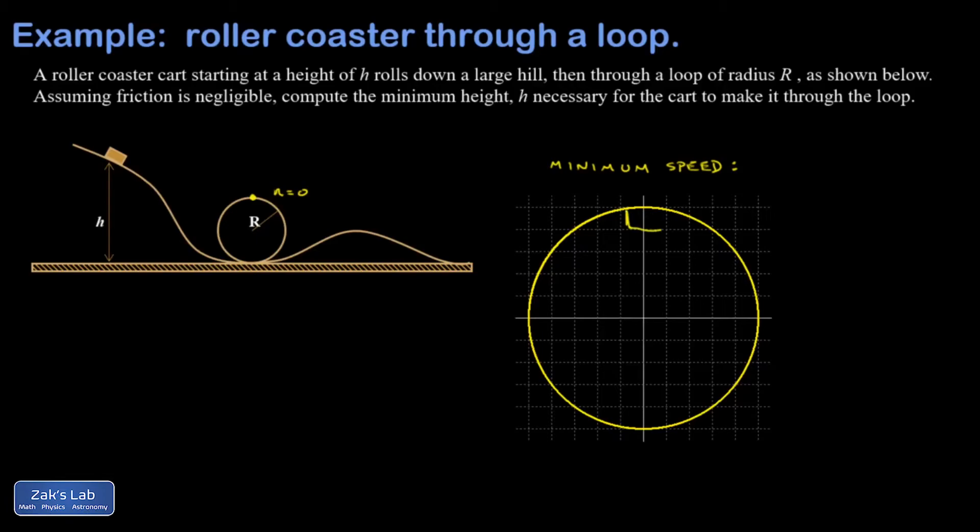So my cart is going through the loop, and just barely has enough speed to make it through the loop, which means the normal force has dropped to zero, and yet I'm still moving on a circular path. That means that gravity is providing all the centripetal force. I'm going to go ahead and color code the way I normally do and say that V is here. I'm going to call it V min. So again, my force analysis here is that with normal force equal to zero, I have only one center-pointing force, and that's the force of gravity. And that must be causing the centripetal acceleration. So we apply Newton's second law.